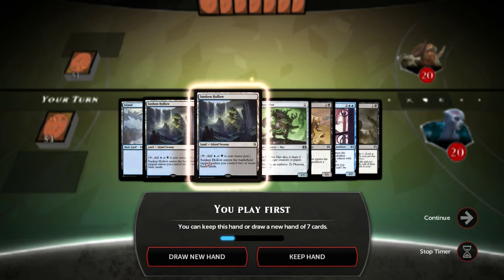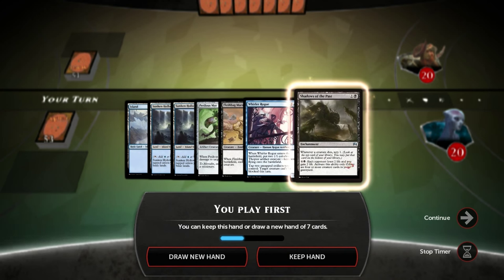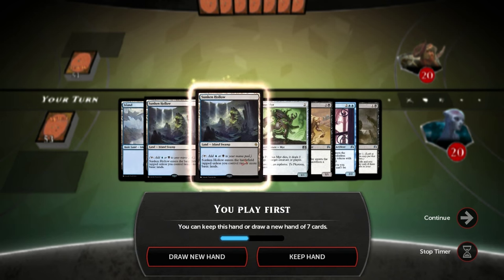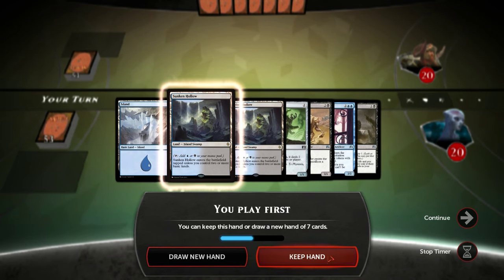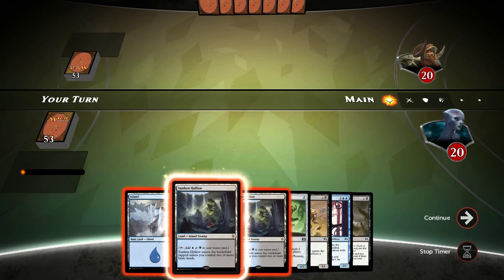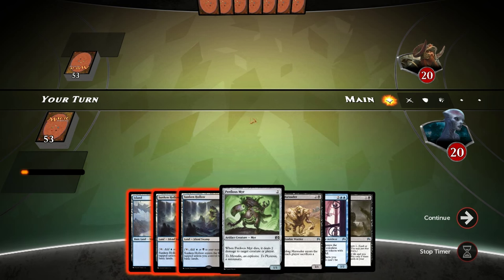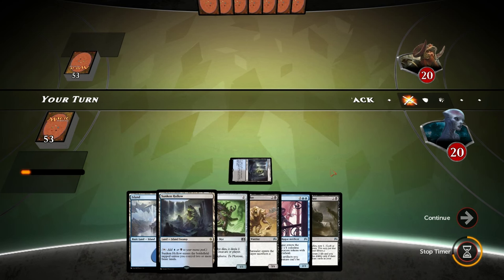Okay, let's take a look at our opening hand, which doesn't look bad. It's a little awkward that we have 2 Sunken Hollows and only 1 basic. But I think we can keep. So it's actually an interesting decision what land we lead with. If we go Sunken Hollow, next turn we can for sure play Island into Perilous Myr. Yeah, I think we lead with a tapped Sunken Hollow.